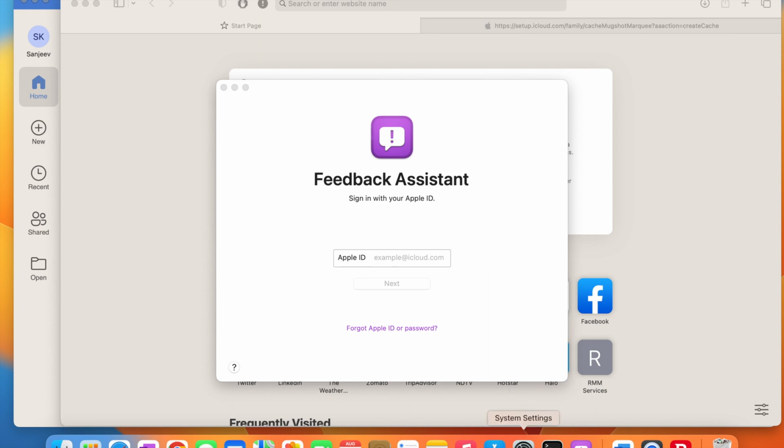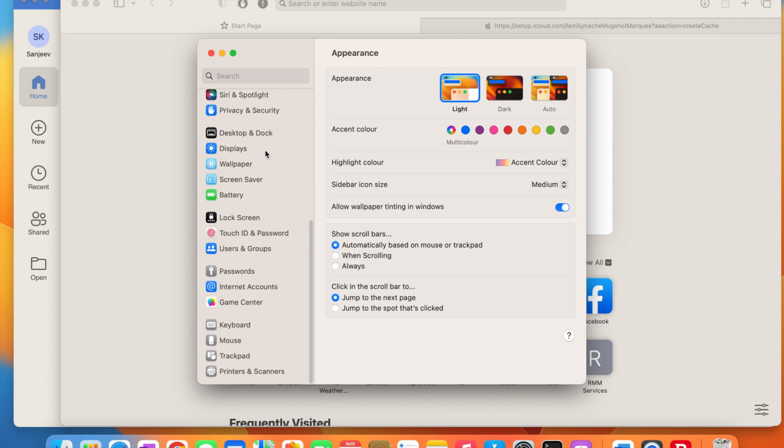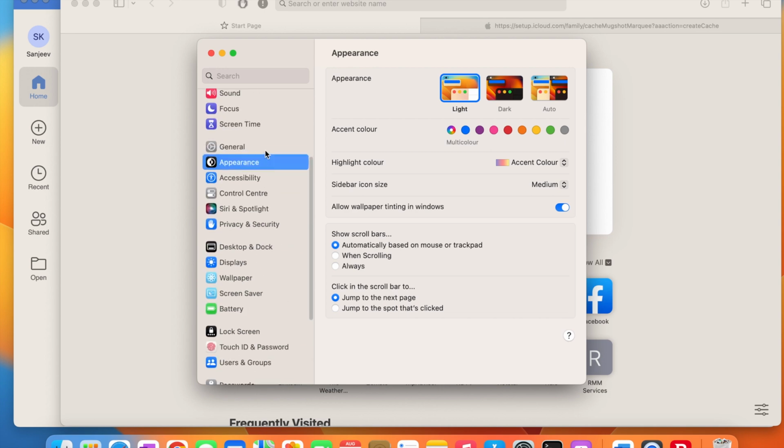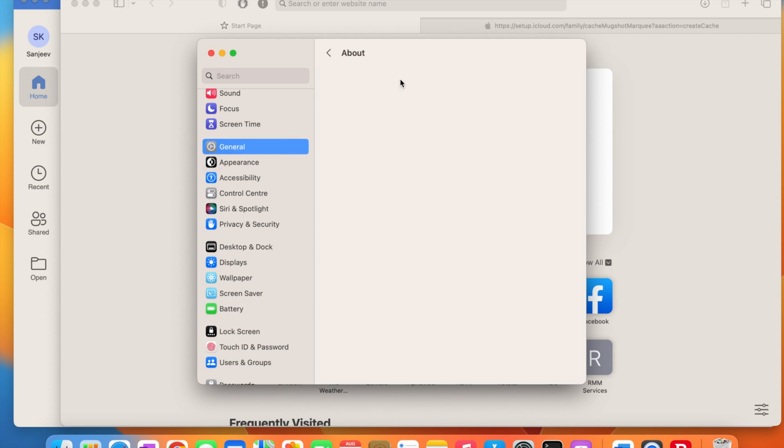Let's check the version. Go to the system settings. Right, you can see the entire screen has changed now. Go to General and About.